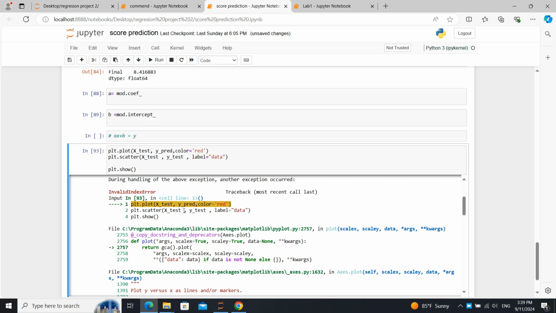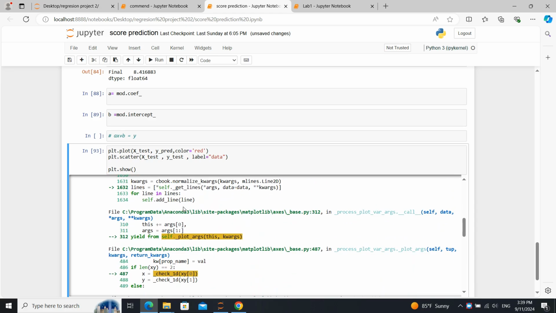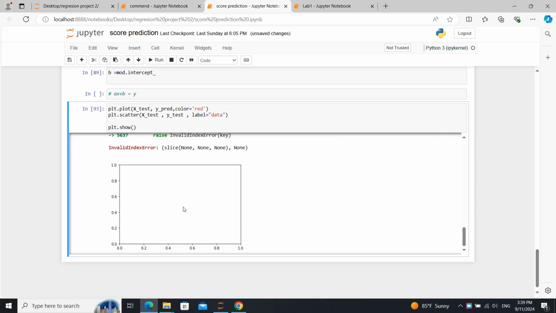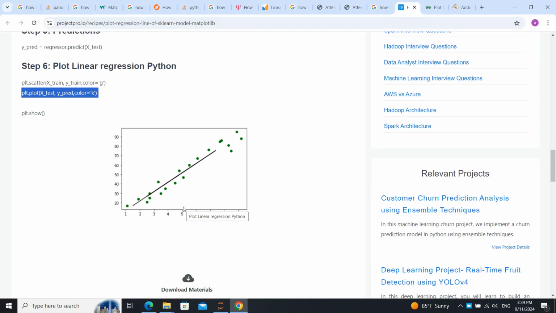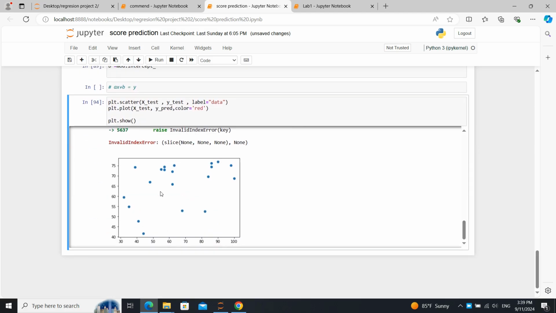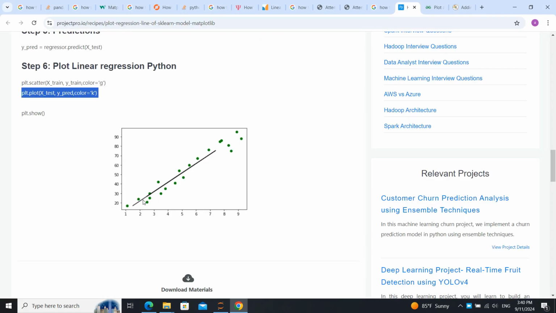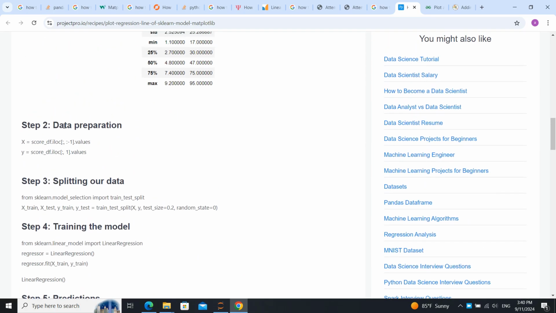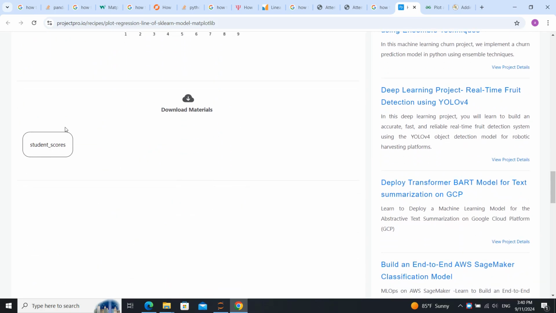In this line we have a problem. Let's go to that site and see what the problem is. We have the plt.scatter, but not the plot. plt.plot xtest ypred. Xtest and ypred are right, but what is the problem?